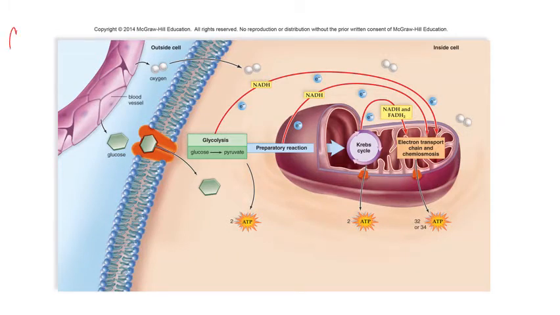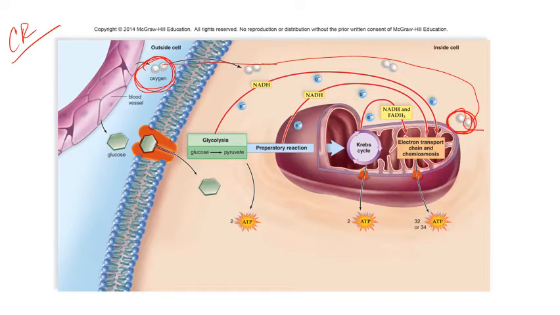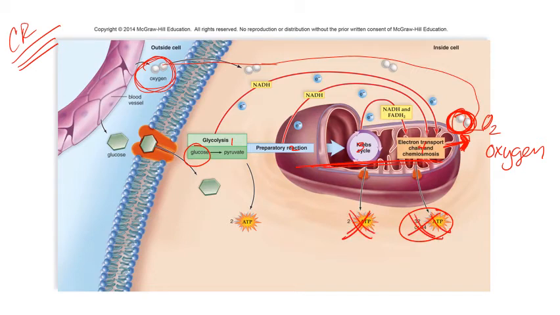Here's another image that I like showing you of cellular respiration, and it shows a little bit more detail. Here are the oxygen molecules. They're going to come in and they have to be present here at the end of this pathway. So remember, here are the 4 steps, 1, 2, 3, 4. This is the breakdown of glucose to make ATP, or cellular respiration. You have to have these oxygen molecules present. They have to act as electron acceptors. If you don't understand what that means, you can read about it. It's not necessary for this exam. It'll come up later. But you need the oxygen present or this system backs up and it won't happen. You won't get these ATPs.